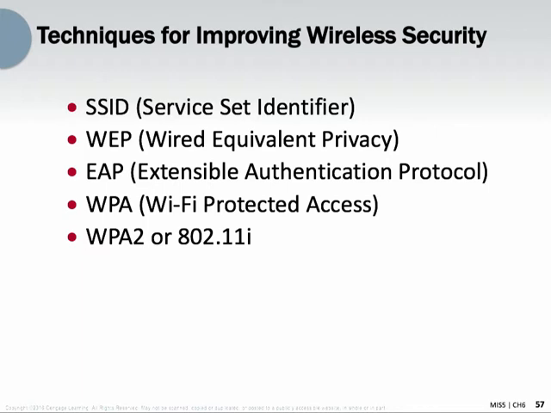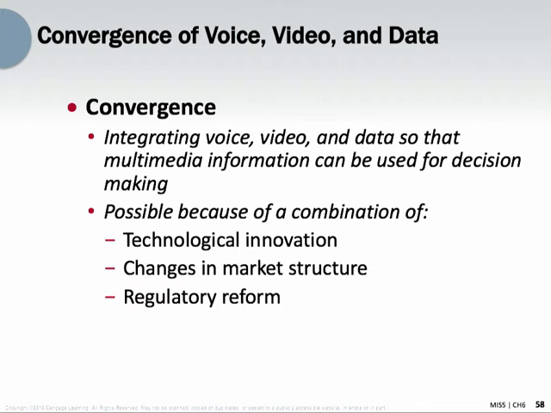After security, we can see a convergence of all these different things happening on these networks. And what things are we talking about? It's the things that are advertised to you when you sign up for a smartphone: voice, video, and data. And since we have these different layers, we are able to converge these different types of media in these wireless networks. And it's because we have technological innovation, it's because we have a market that demands this, and we have a regulatory environment that makes sure that this is done in a way that protects the consumers of this type of service, and also provides an infrastructure that scales well.